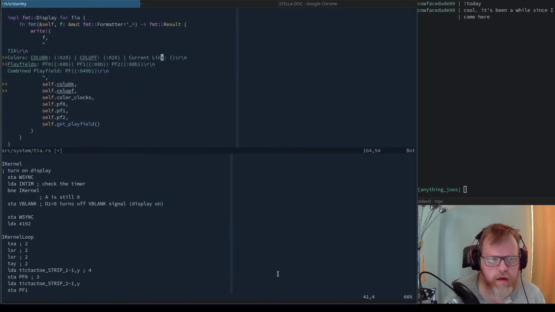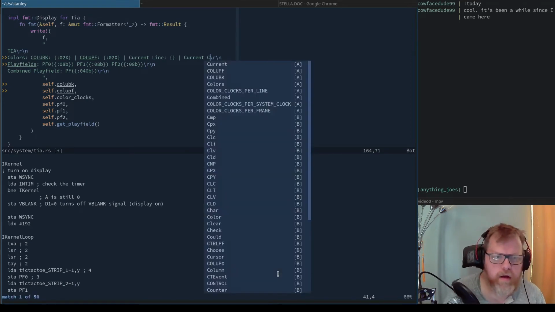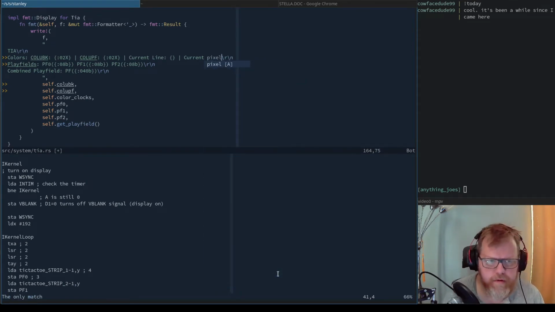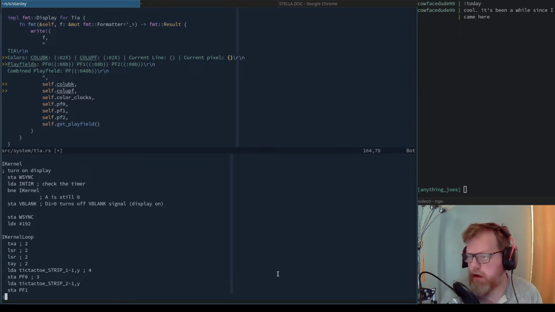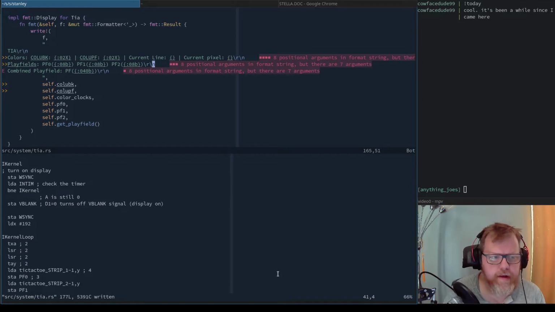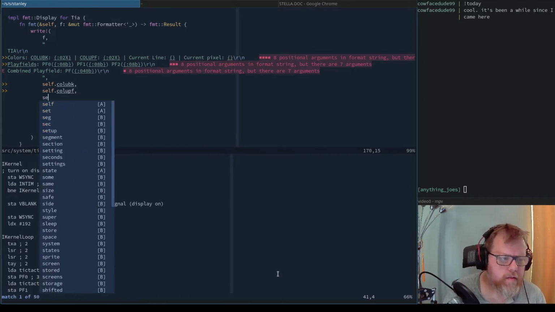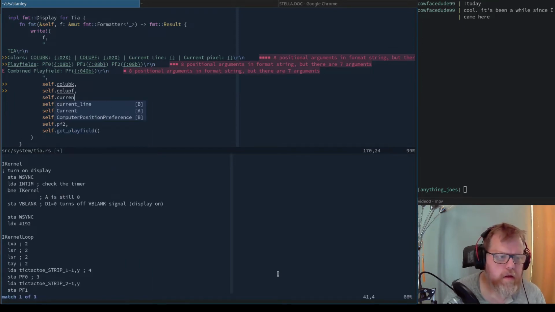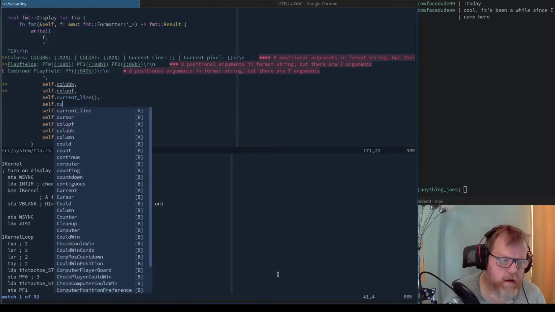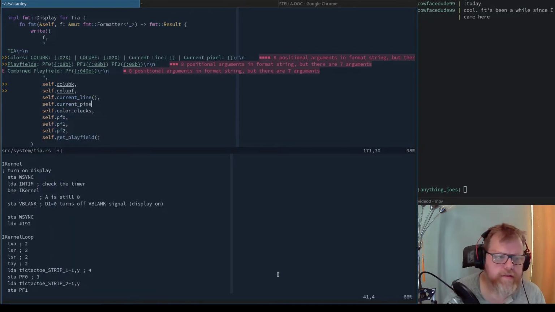current line, current, let's call it column. We'll call it pixel because it's kind of closer to what it is. So this is the place where the scan line should be on screen. So that's going to be after self.current_line, self.current_pixel.